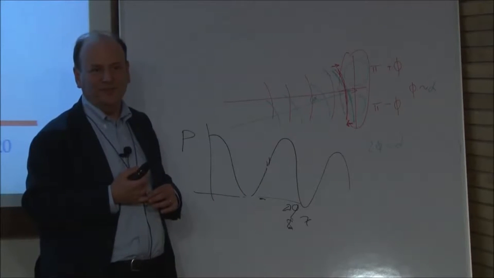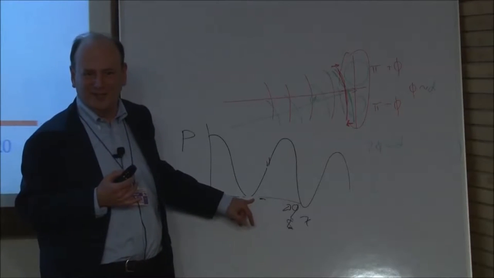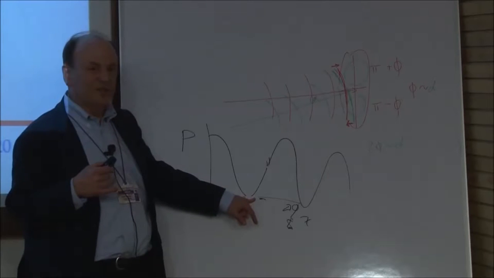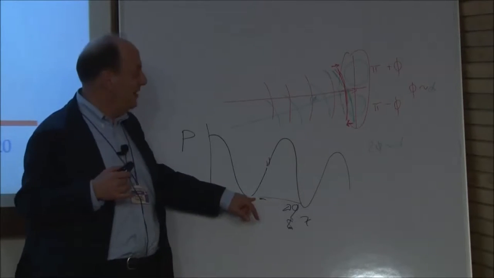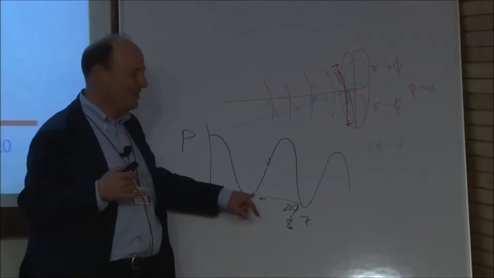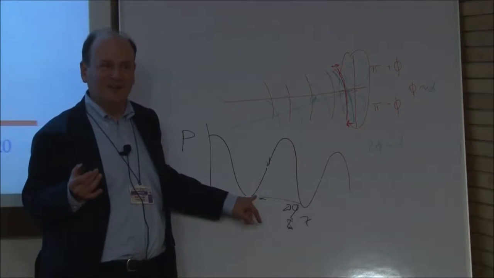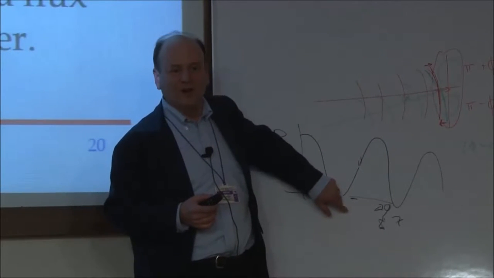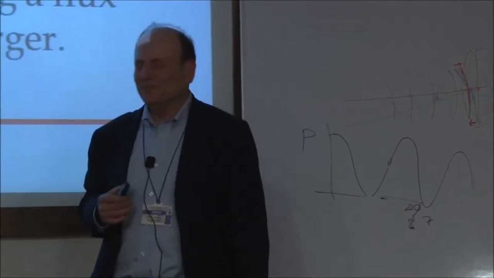What's being done in advanced LIGO is a dark port system with a zero frequency modulation, that is to say a small offset from the dark port. Rana will explain why that's actually better than either this which we know is bad or than the RF modulation scheme used before. But I'm just going to assert that for purposes of the shot noise we can understand it from the naive operating point, see what's going on, and then as a second layer you can ask yourself about how you move to the dark port and how the signal to noise stays the same.